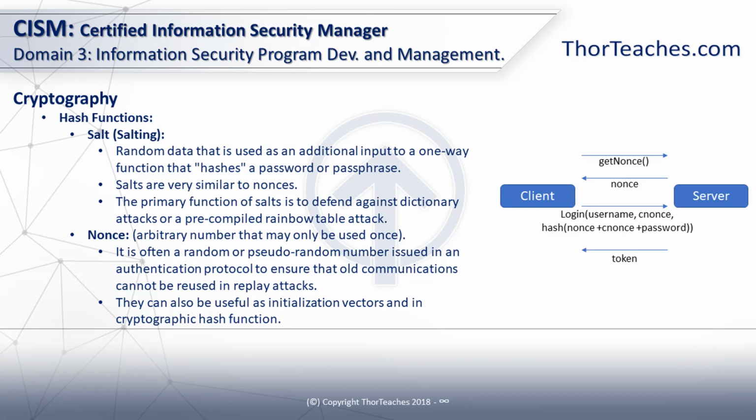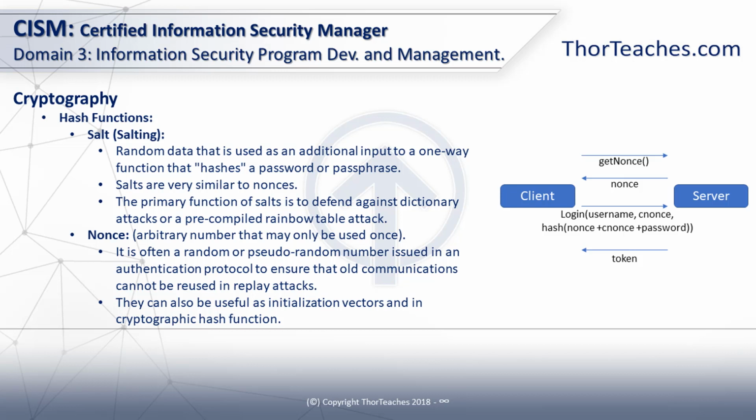If the attacker knows which hashing function we use, they can use precompiled rainbow tables. A rainbow table is just a list of hashes of commonly used passwords, but it can be millions of passwords long. So if they get a hold of our hashed password, they can compare it to the list they have, and they might very easily be able to gain access to the password. So to counteract that, we use salting and nonces.